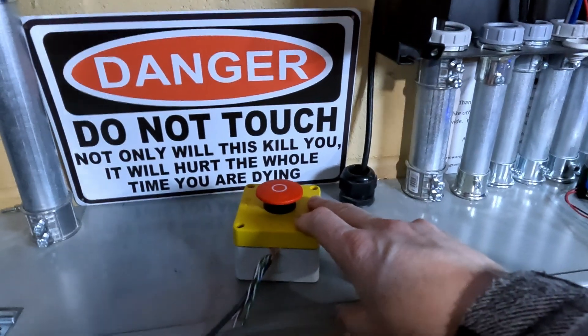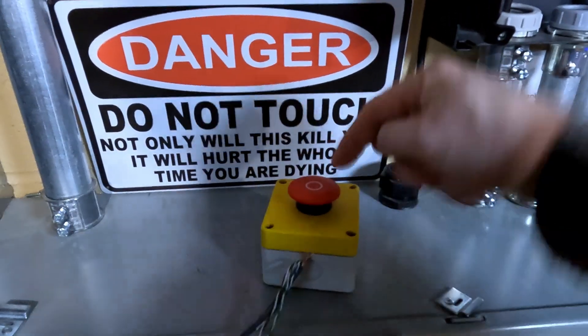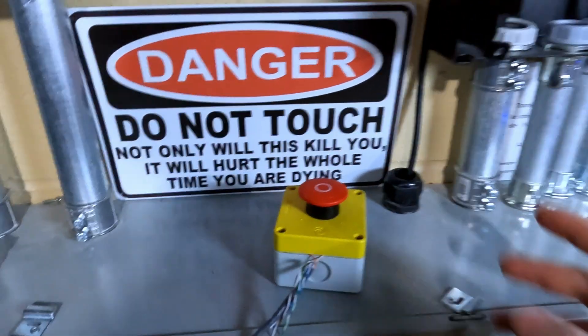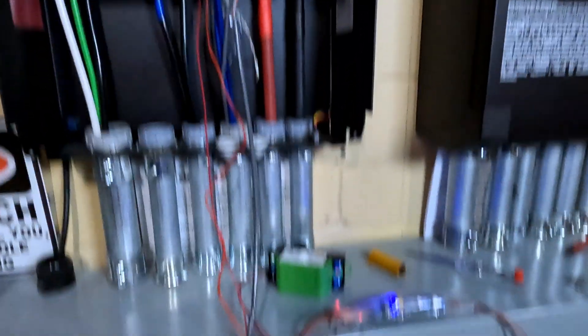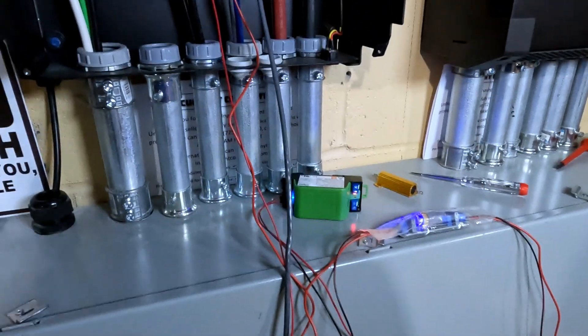As a side note, there were some comments in the previous video. This is a locking switch, so it is not a momentary switch. So once I pressed it down, it actually locks in the downward position. I actually have to twist to unlock it. And that resets everything. Inverters are back on, and our light on the Tygo transmitter is blinking again, signifying that it is sending its signal.